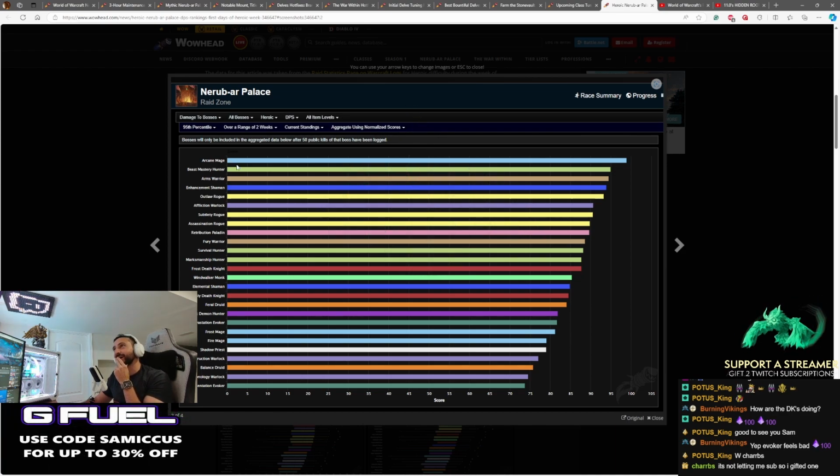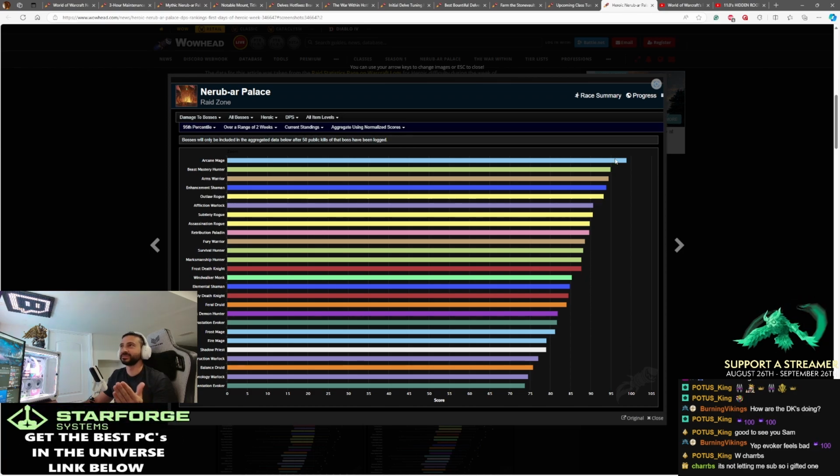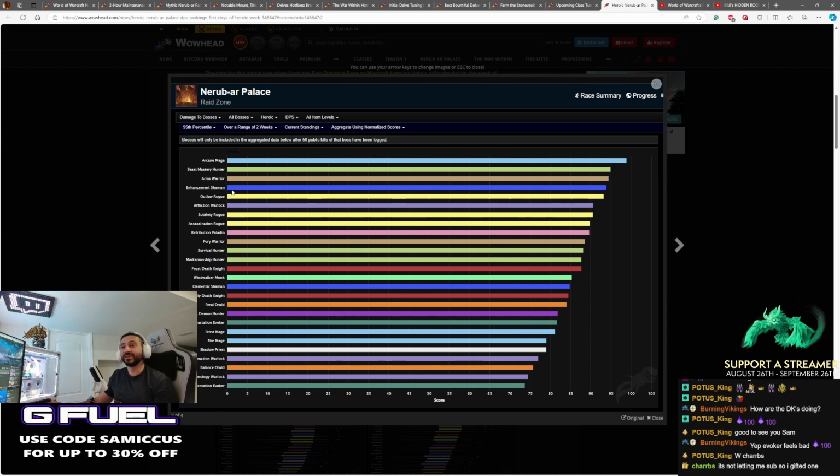So much. Arcane Mage getting a bit of a nerf. They probably still will be number 1 after this week's nerfs, but right now they are just by far and away leading everybody in terms of damage. Beast Mastery Hunter coming up behind them. Arms Warrior. Enhancement Shaman. Again, Enhancement doing big numbers and multi-target and single target. It's just a good time to play Shaman right now.